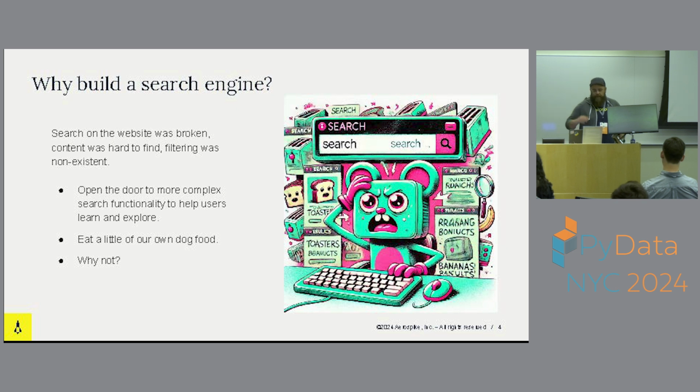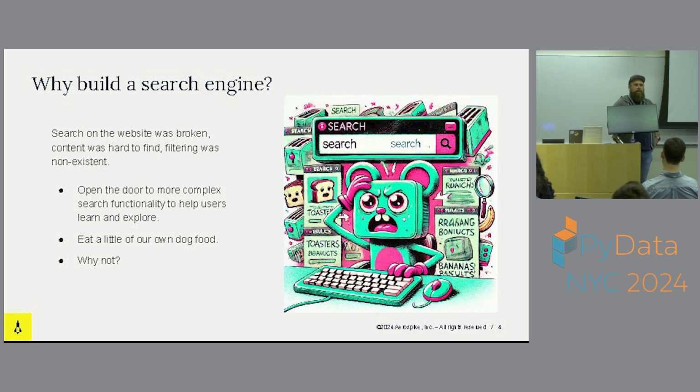But the real reason I asked that is because we had a search engine that was really bad at search. It was broken. You went to the website, it didn't look good, it did not work well, it couldn't filter, it couldn't really do anything. So internally, everybody just used Google, right? They go to Google, aerospike.com space, and then whatever they wanted to search for on the website. A lot of people do that. But why not give people a better search experience on our actual website?